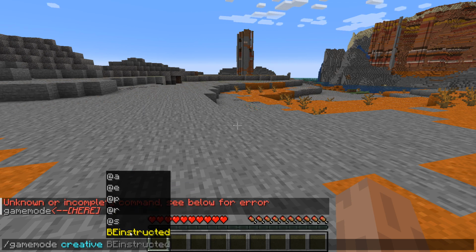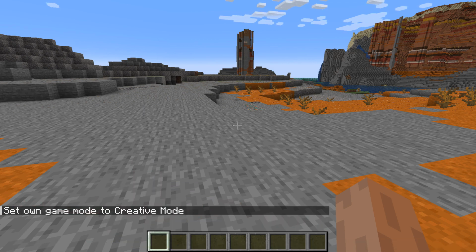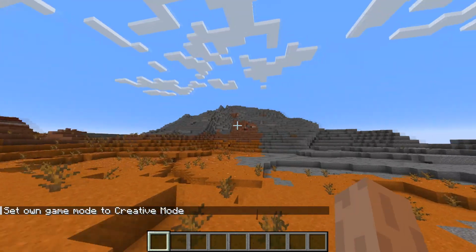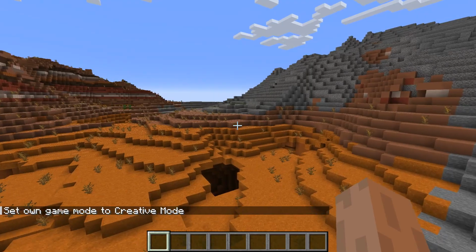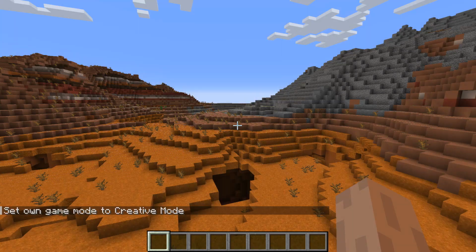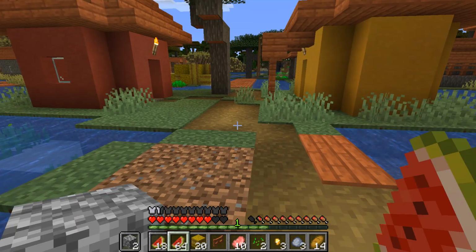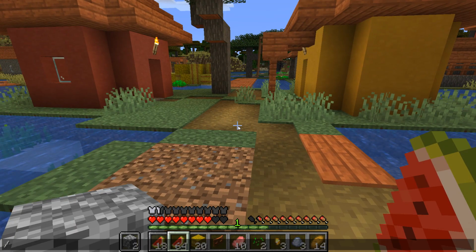But I'm going to choose myself, which is the bottom one. Once I push enter, I'm now in creative mode. So I can switch between creative mode and I can switch back to normal mode if I wish. And here is obviously the spawning, and that's basically how all the cheat commands are going to work. Some will be slightly different and some will be the same.